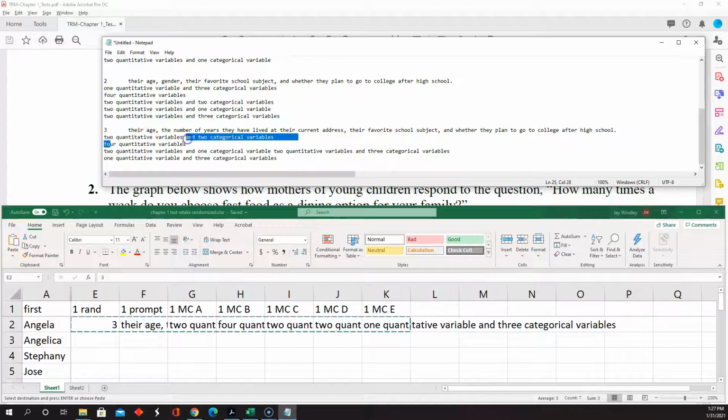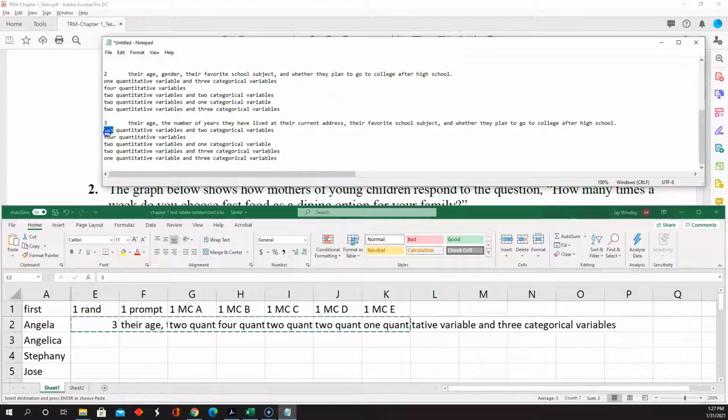So that's 2 and 2 is the correct answer. Missed one right there. That's 2 and 2 for the correct answer. 4 quant for wrong. 2 and 1 is another wrong. 2 and 3 is another wrong. And 1 and 3 is another wrong. So I think we've got that working correctly.